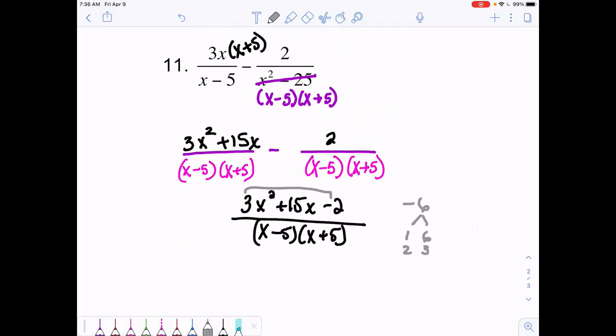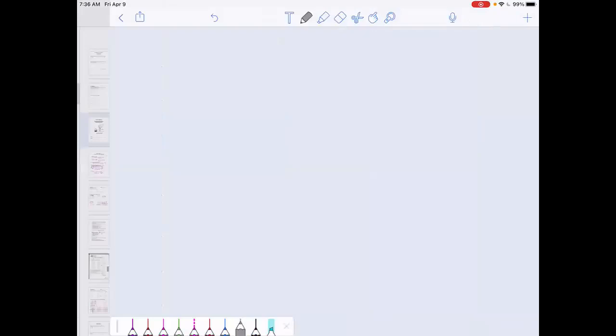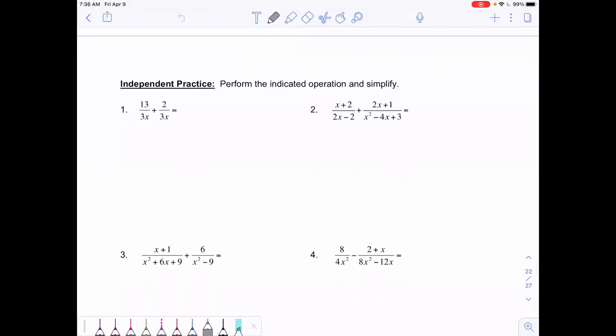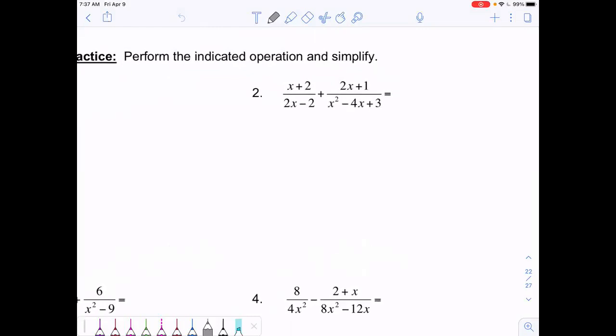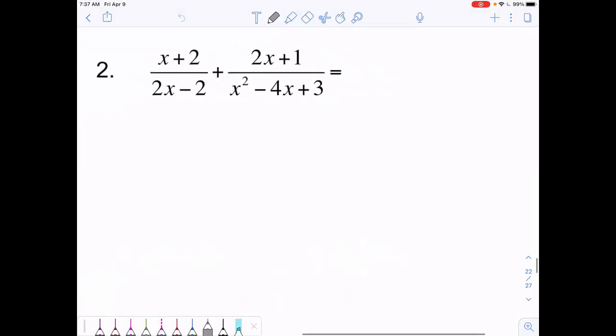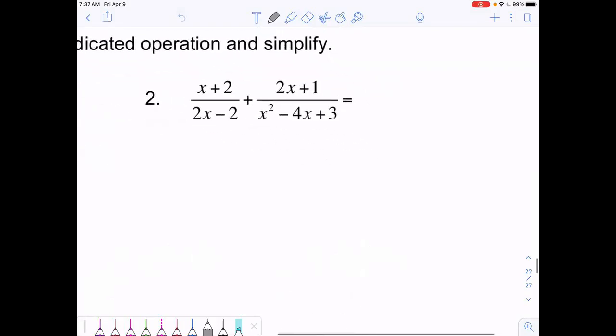So we're gonna do, I think, 2 more. There's like 4 or 5 examples remaining, but I think we'll look at 2 more in the notes. So if you wanna head to the chapter 8 note packet, I'm gonna look at page 21, and at the top of page 21, it says independent practice. I think we'll do 2 and 4, the 2 even problems. Take a look at those 2. The denominators look a little more interesting. And it's nice, one's addition, one's subtraction, so we get a little example of each. So again, this is page 21 in your packet.